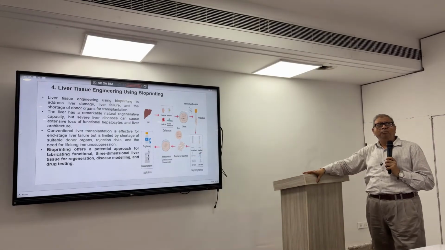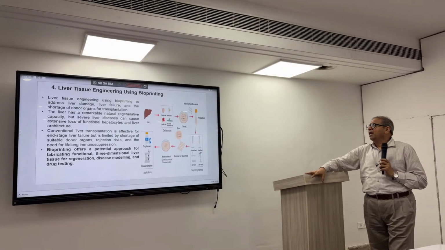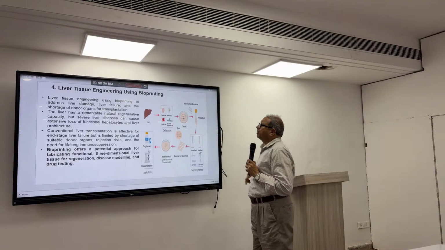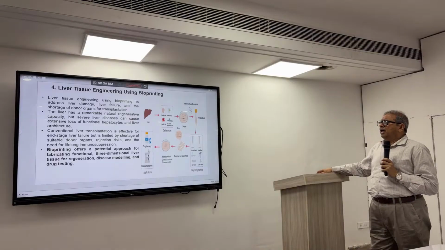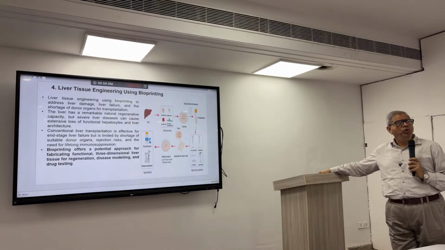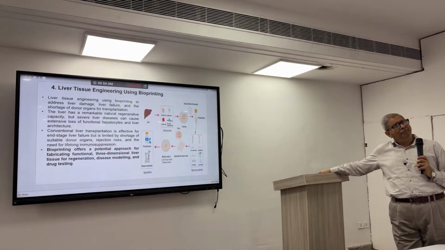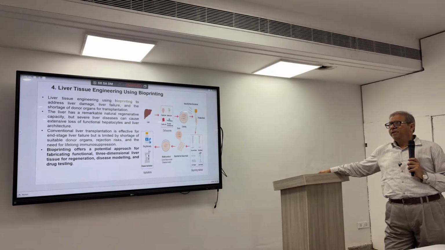Now the important part is about the liver. Liver has a very unique property of regeneration. Heart cannot regenerate, but liver does regenerate.